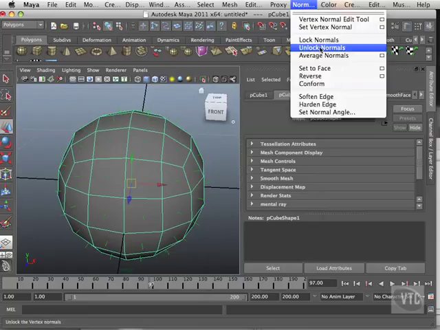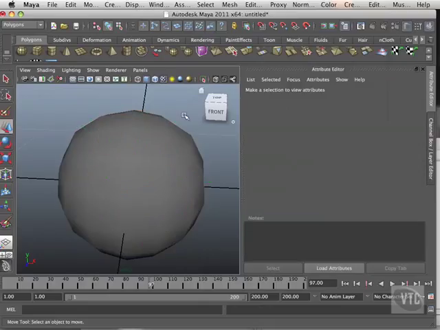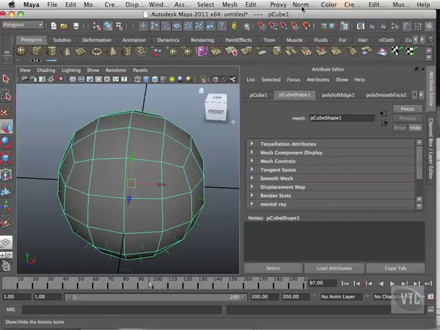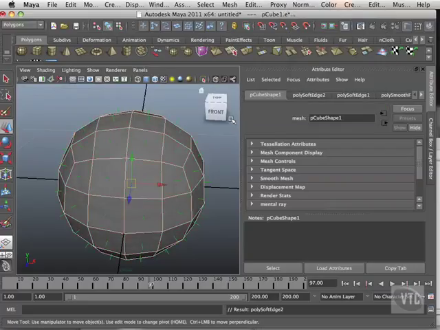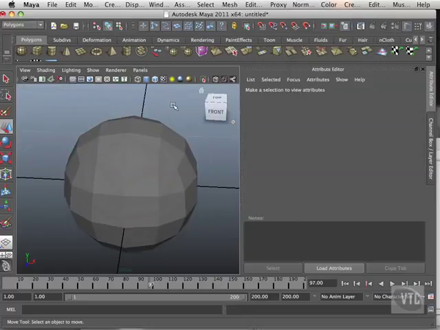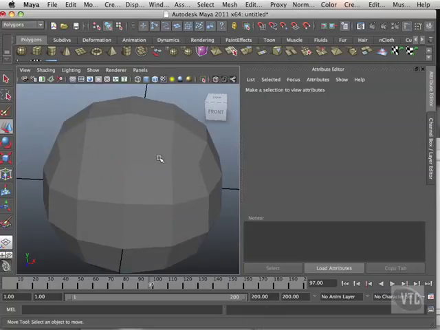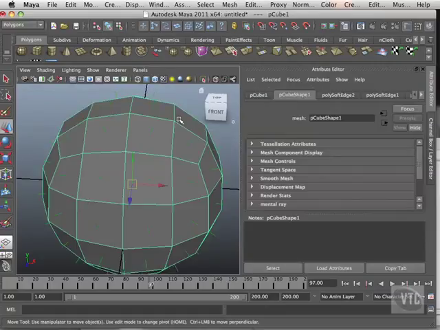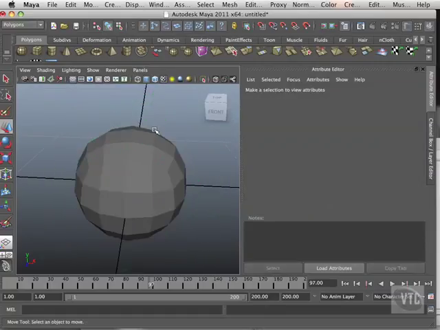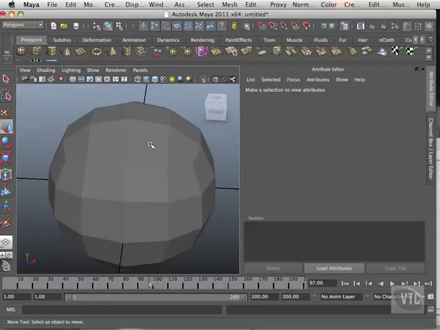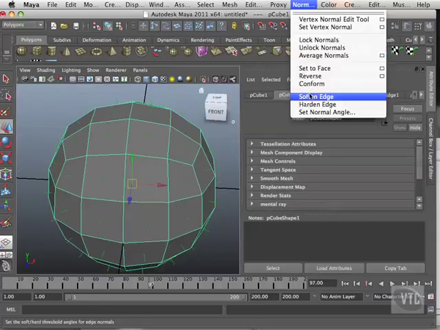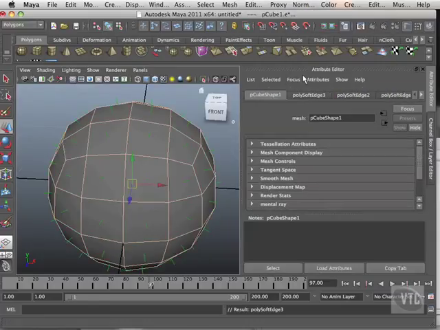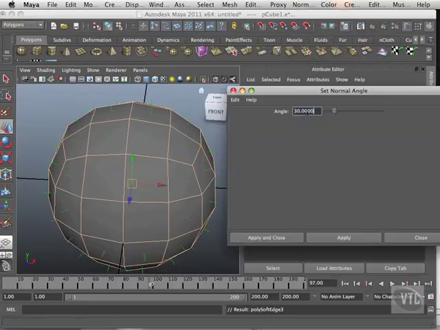To smooth the transition between normals, we can soften the edge. And when we do so, it appears that it shades a little bit better if it's an organic shape. And if we need to harden the edge, this is what it looks like. By default, the normals are already smooth if you go to Mesh Smooth. But in some cases, if you're bringing it over from another program, you might have to go into normals and soften them yourself.